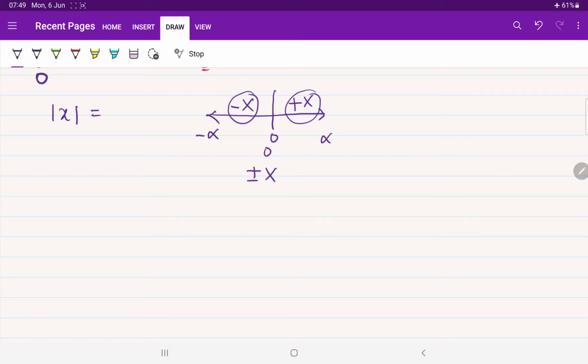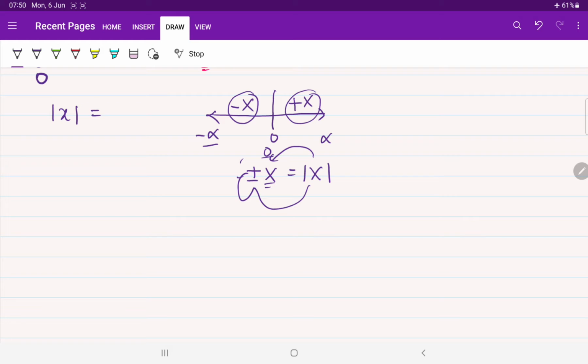Its correspondent limit is, from minus infinity to 0 it is minus x, from 0 to infinity it will be plus x. Overall it can be simply written as plus or minus x, and when you would like to consider only magnitude, you can simply treat it as mod x. It means don't consider whether it is minus or plus, directly consider the value of x alone. Actually the meaning of mod x is that it can be replaced by plus or minus x, don't forget.